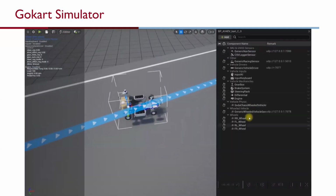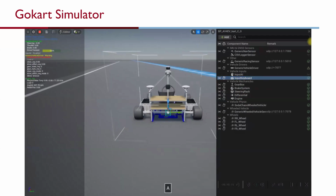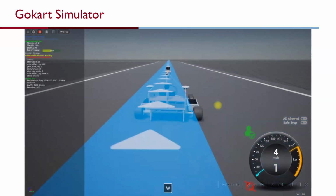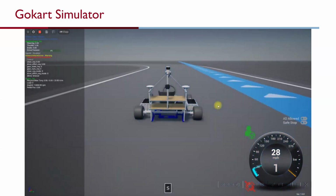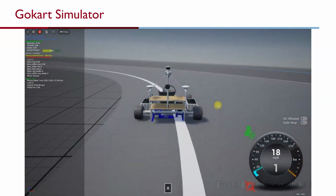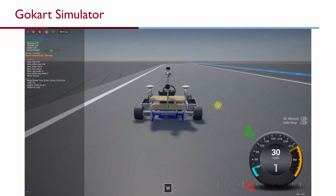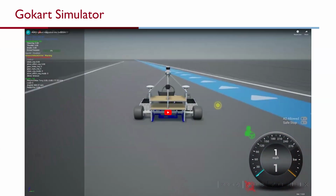So here's a list of the components that have been added to the simulator. Currently the control input is set to keyboard, and we are now controlling this go-kart manually with the keyboard. You can see the keys that are being pressed at the bottom of the video, W, S, A, D.